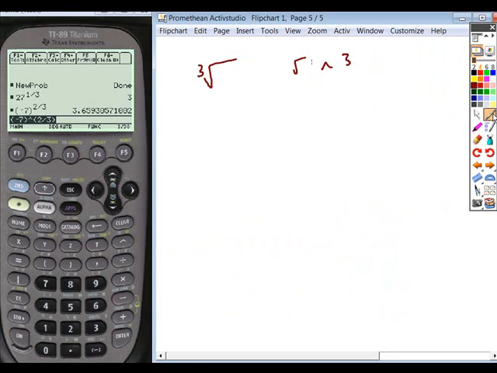And Olivia, was that kind of your question? How do you get that root button in your calculator? Yeah. Okay, you're never going to get this root button. Anytime you see this form, what you're going to do is take it n to the 1 over whatever that index is. So whatever this is going to go in the denominator of a rational power.